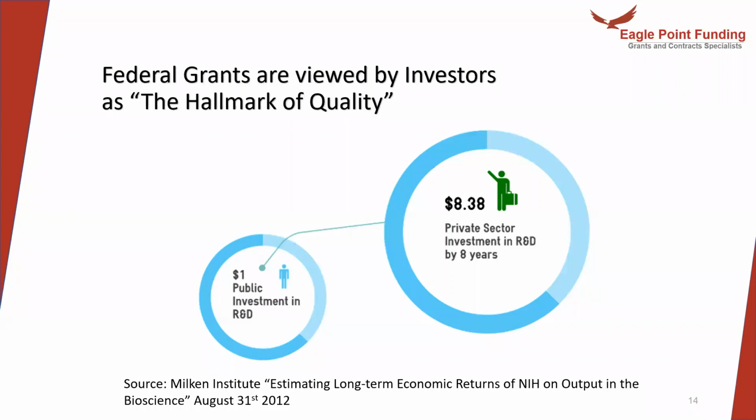Now that you've gotten investment from the government, that's really the hallmark of quality. You've shown that you have deep, impactful tech, and a reviewer in DC who has reviewed thousands of applications, who's probably one of the best technologists in the country, has been ready and willing to invest in your company. That is the stamp of approval. Not only that, you've gone from pre-grant through prototype to commercial viability. So you'll notice that instead of you putting yourself in front of VCs, VCs are going to be coming to you. That's just the truth. I've seen it happen time and time again.